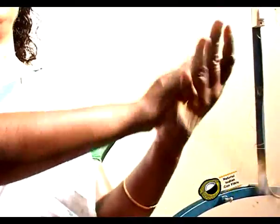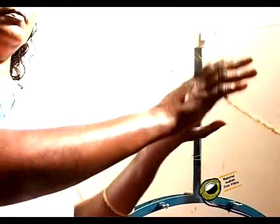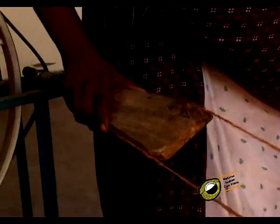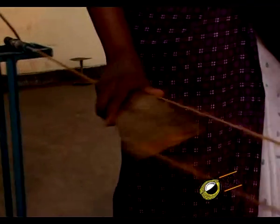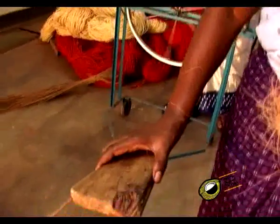All the ends from the stationary stand are then cut off and the yarn is tested for sufficiency of twist. The spun yarn in lengths of 15 to 25 meters is reeled into hanks. Productivity and wages to the workers are increased as only 2 spinners are required for spinning.